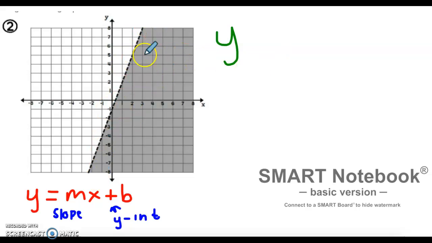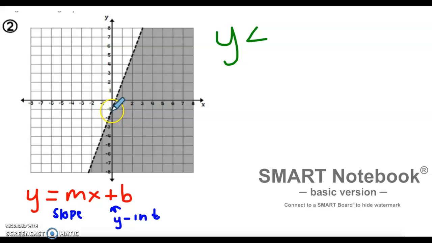Now let's see if we can do our inequality symbol right off the bat. Here's our line. Is the shading above it or below it? It's below, so we know we're going to have some version of the less than symbol. And then you want to look, is it dotted or is it solid? Here we have a dotted line, which means points on the line are not solutions to the inequality, so we're going to leave our symbol as just less than. We would only add this or equal to part if our line was solid. But here it's not, so it's just less than. So y is less than.